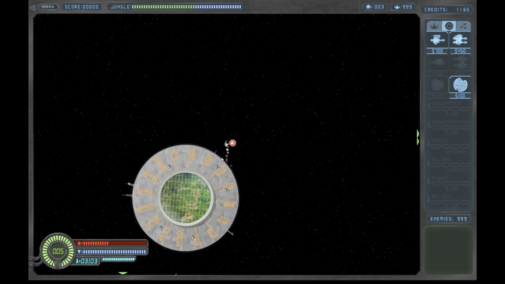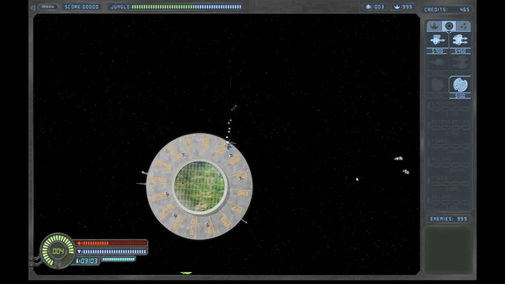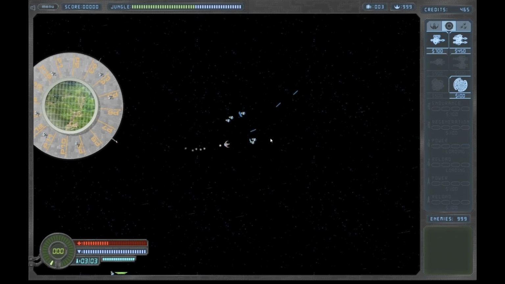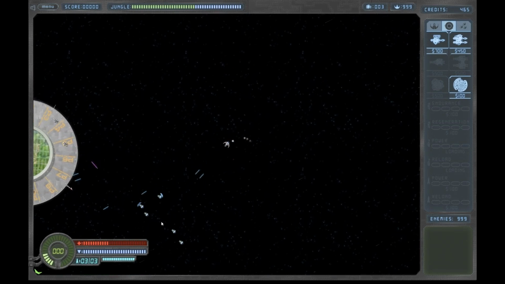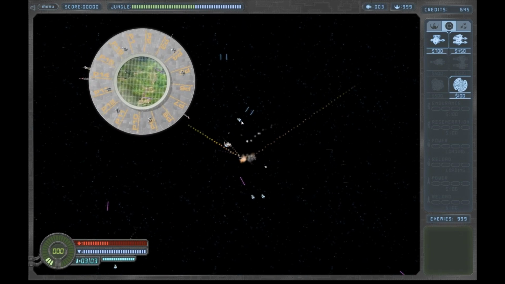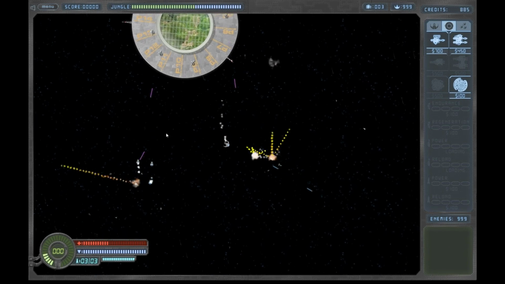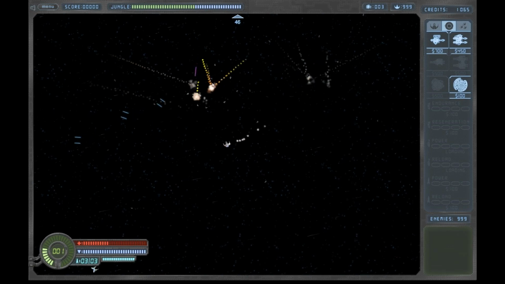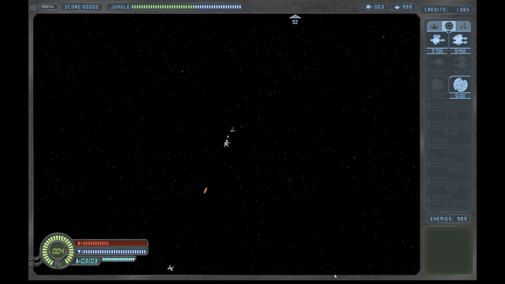Oh, let's add another turret. I like the building aspect and upgrading aspect. Instead of just killing waves and waves of enemies, you can upgrade your ship. You can choose to put static defenses. Now, generally, I would say, you know, upgrade your ship. But, well, one, I can't because it's not available yet. And two, you can get a critical mass of these turrets.